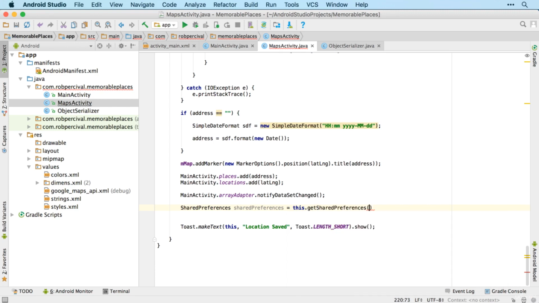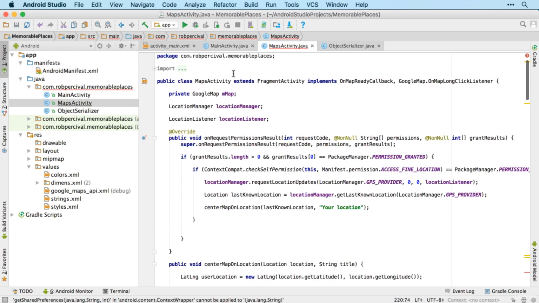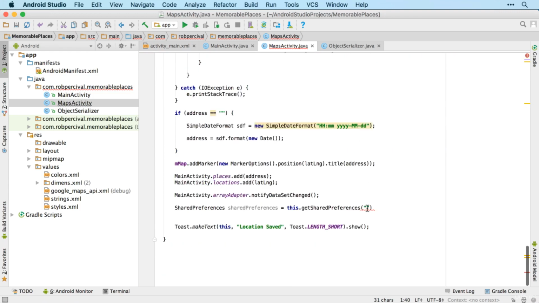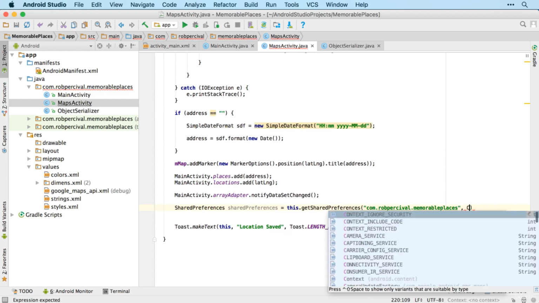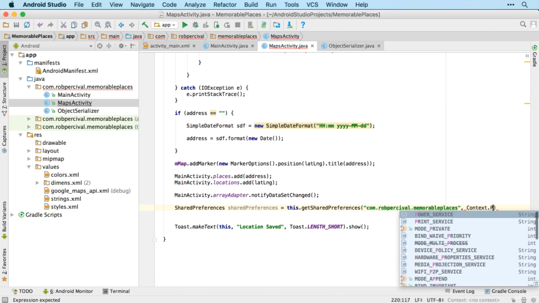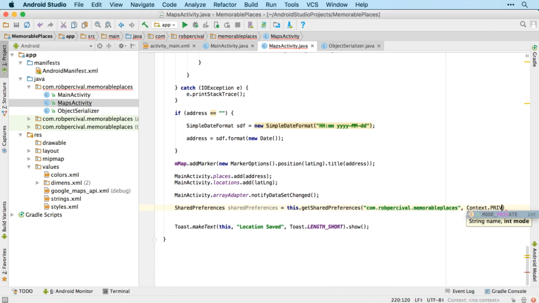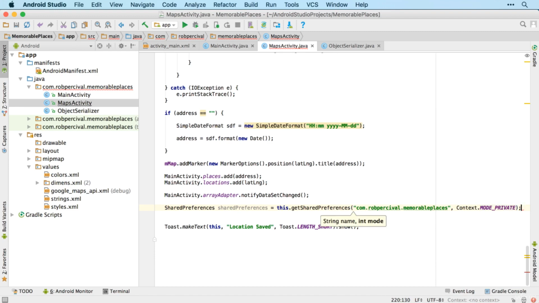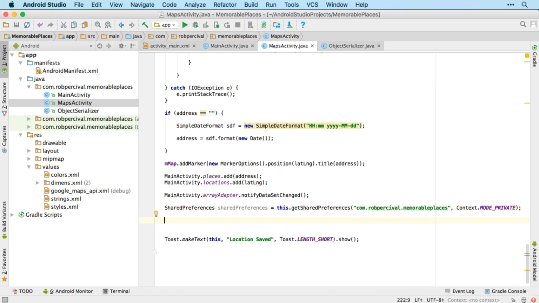And we're going to get shared preferences for the app package com.rotpercival.memorableplaces. Your package name will probably be different. And then we'll use private mode again, so that only our app can access the data.